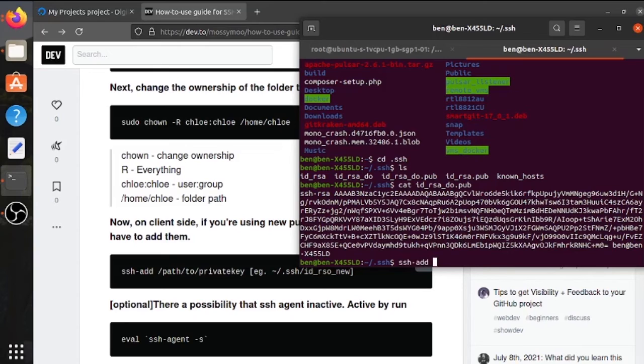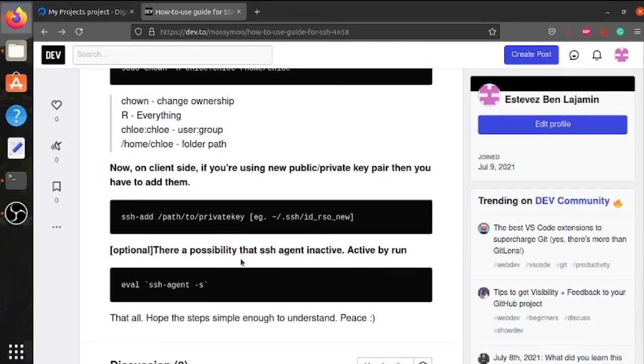It's something like ssh-add, and then this is the path, something like /home/ban/.ssh/id_rsa.